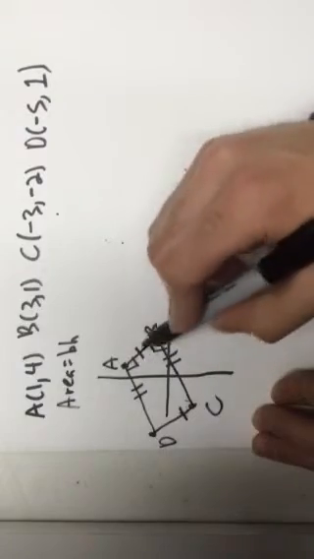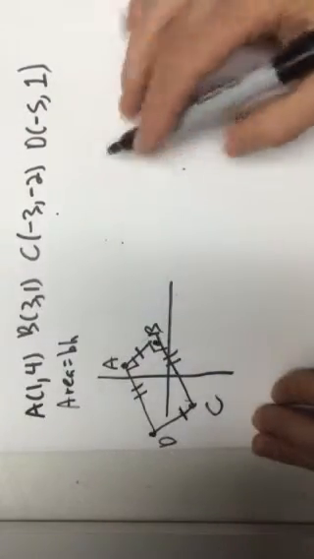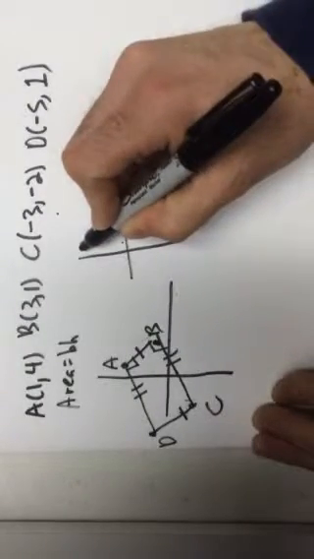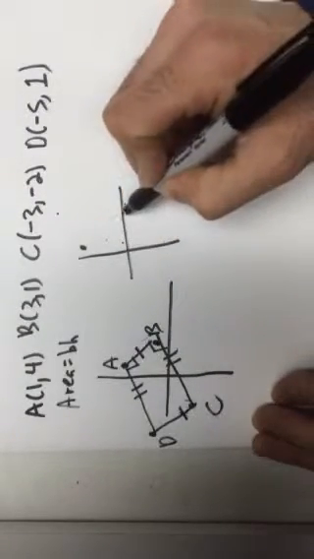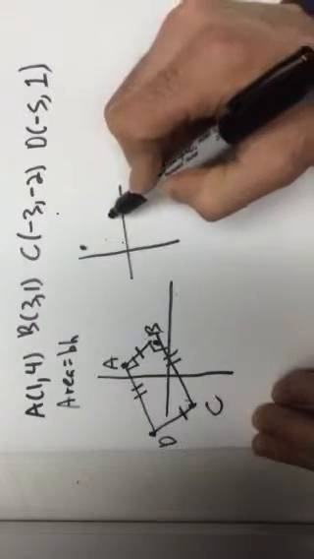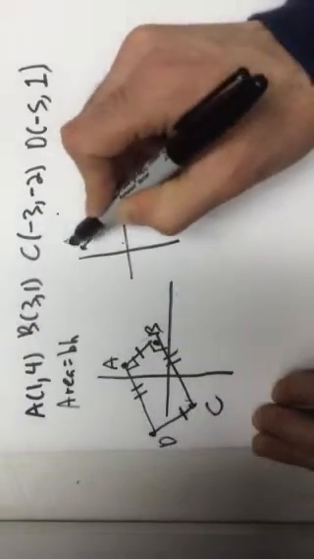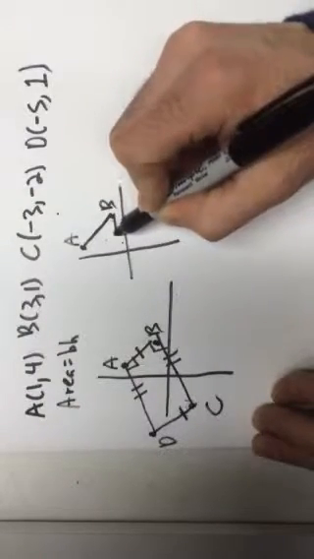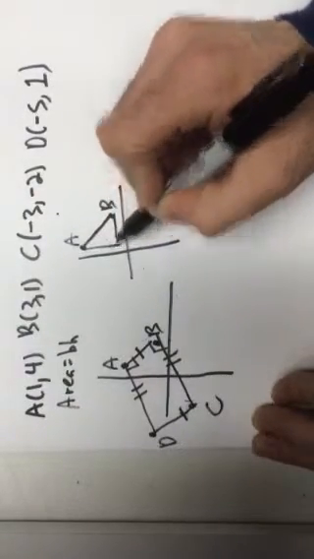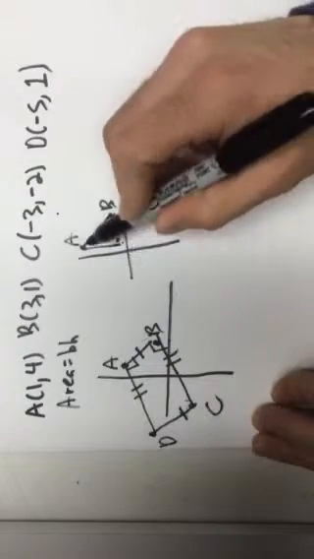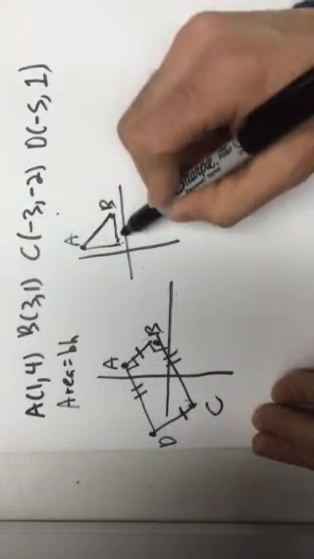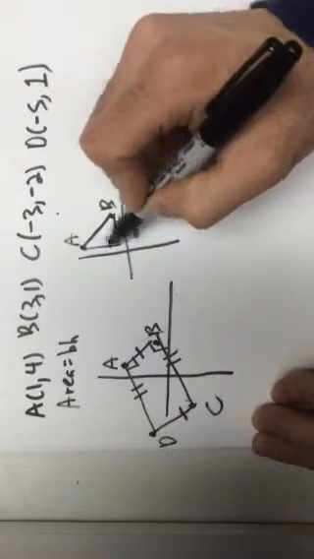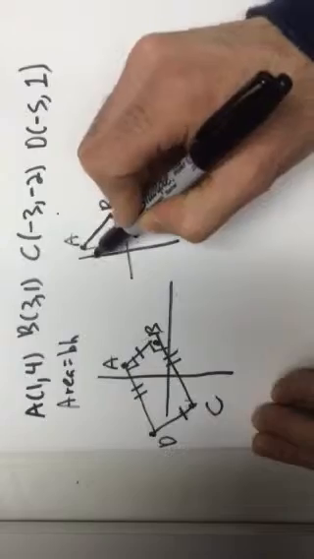Okay, so I'm going to try to find the length of AB. I'm going to do it off to the side over here. Okay, so A was at (1, 4), and B was at (3, 1). And so I want to know how long that side from A to B is. So I will do the same thing as I did for number 1. I want to know how far over and how far up we go. So this was over 1 at A, and this is over 3 at B, so this is a distance of 2. And then this was up 1, and that was up 4, so this is a distance of 3.